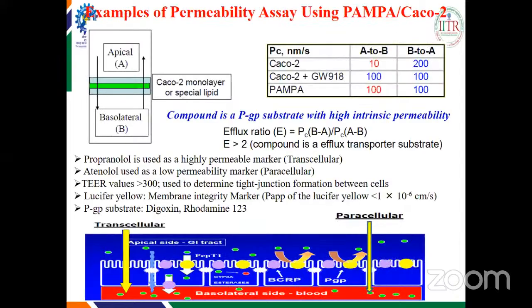This is another simple example of how the Caco-2 study is conducted. You can use a 24 well plate kind of system, where one side is the donor side and one is the acceptor side, or simply, one represents the intestinal side, the apical side, and the other, the basolateral side, represents the blood side. So you can put the compound on the apical side and measure how much amount is coming into the basolateral side. Similarly, you can put the compound on the basolateral side and measure how much is coming to the apical side. And then using the simple formula, you can calculate the permeability of the molecule.